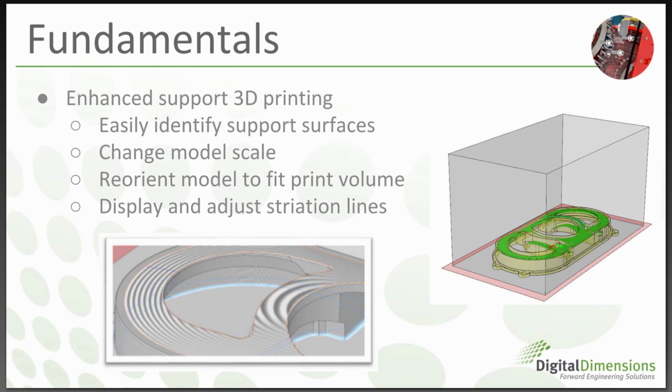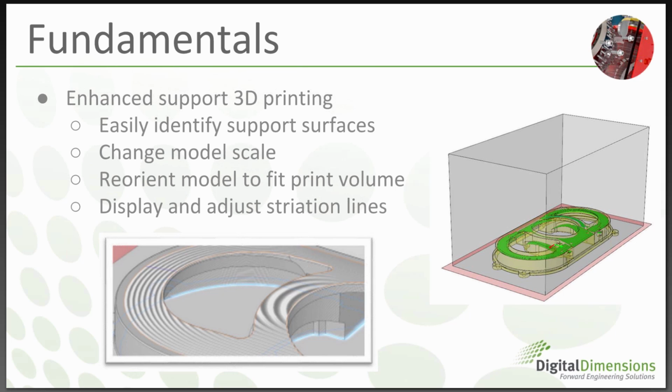The next section I want to cover real quick is, I know 3D printing is getting huge. So SOLIDWORKS has made a bunch of enhancements to support 3D printing this year. Now in the 3D printing Property Tab Manager, you have a bunch of different capabilities. You can easily run a preview analysis to identify faces that require more support for 3D printing. The Property Tab Manager also includes the ability to change the model scale and reorient the model to fit your specific print volume for the printer that you're using.